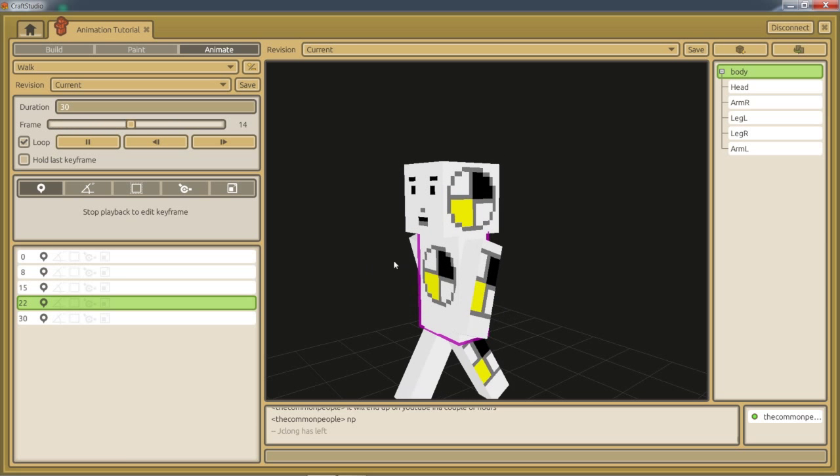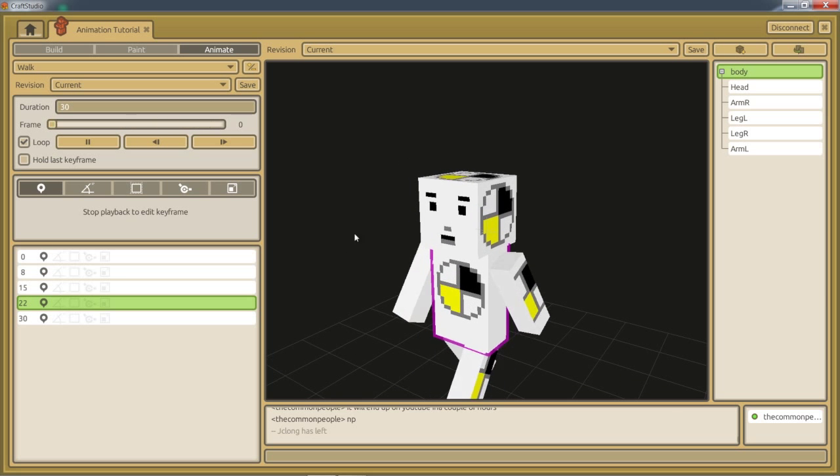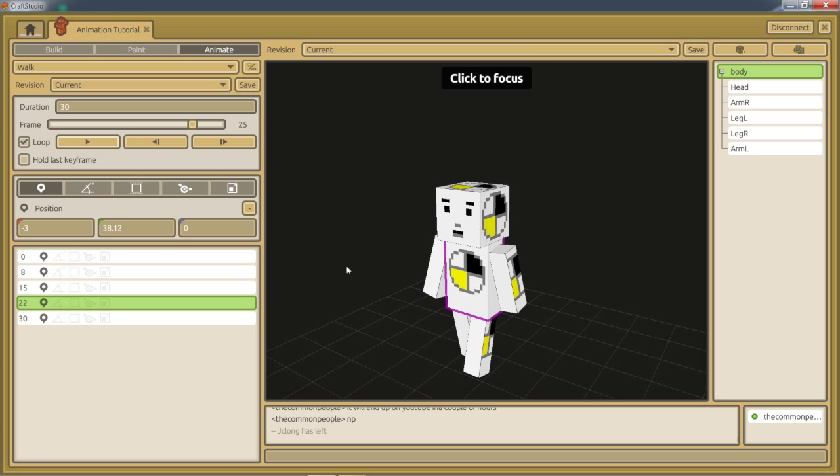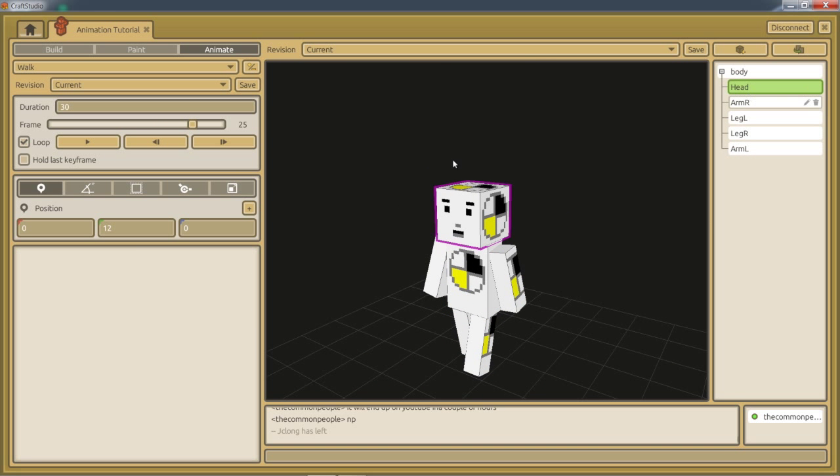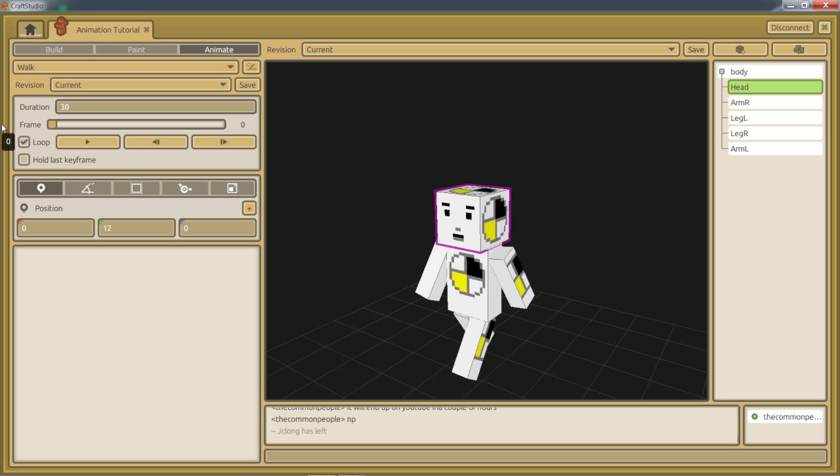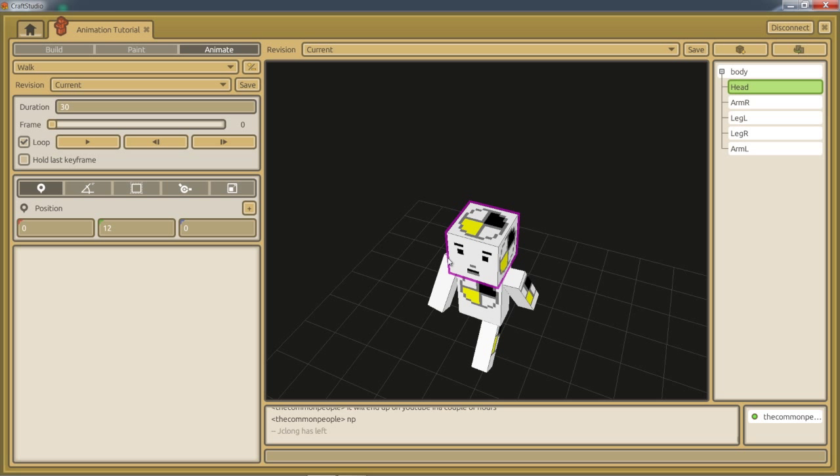Now let's add one last thing, which is a little head. The head turning a little bit as well. So let's grab the head, so select the head, scrub our frame to 0, and we want to turn the head. I like turning the head, if the arm's out there, then the head's turning this way a little bit. So we'll grab the orientation, and we'll add a keyframe, and we'll turn him a little bit, which is about that. So maybe 7, yeah. Not too much.